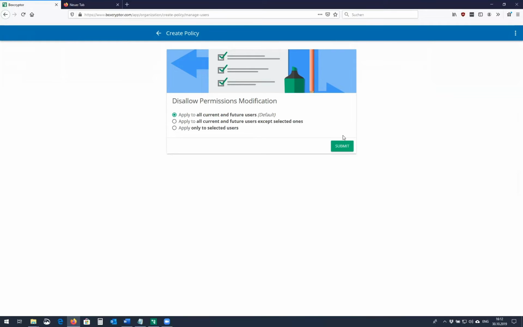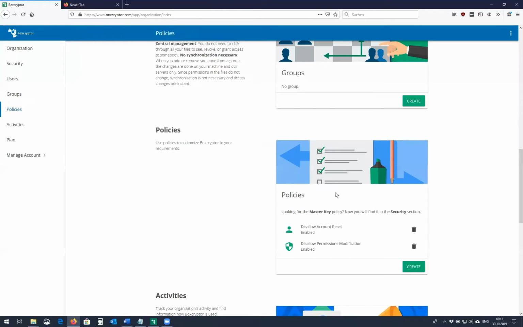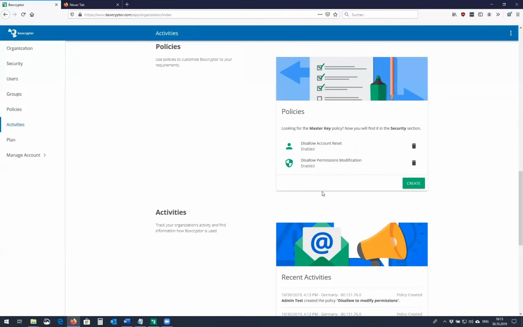So in this case, we set up the policy and we apply this to everyone but ourselves. We do exclude ourselves because otherwise we also would not be able to manage the permissions to the files and folders. Okay, so these are the most important policies.